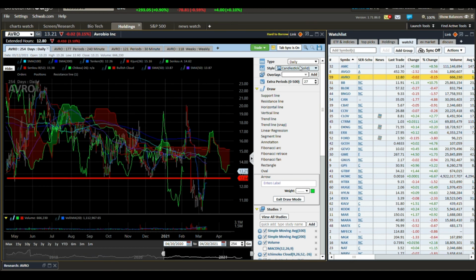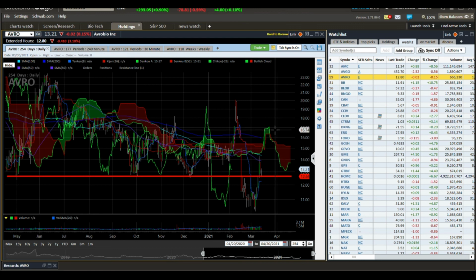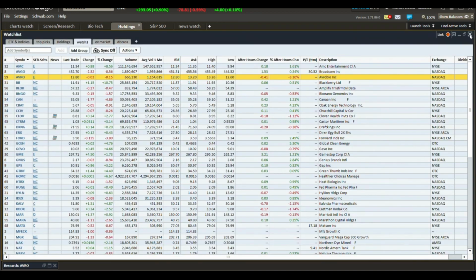So you can link things different ways. I can have different charts up here and maybe even different watch lists and just have them linked however I want them. Once I have my things linked, I just kind of leave that alone. I don't need to play with that. I keep my layouts pretty basic. I like to keep my charts big. If I can't see my watch list or I want to look at other things that I can't see, I just maximize it so I can see all these lines.